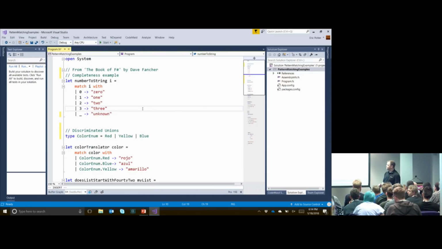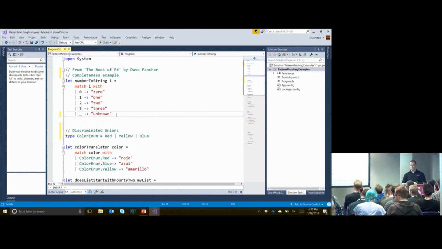So in F#, we can have this match operator, and I can match on variable i. And the thing that I want to show you here is that while this probably does kind of what you think it does, where this gets more interesting is, let's say that I take out the default match.